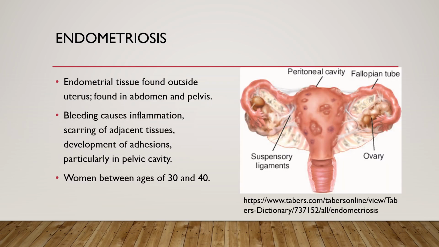Now, we talked about endometritis. Now we're going to talk about endometriosis. The endometrium is the innermost lining of the uterus. Sometimes that tissue finds its way outside of the uterus, and then it attaches. It attaches inside the abdomen, it attaches inside the pelvis, and it's still controlled by hormones. So what happens is it ends up causing things like inflammation, scarring, adhesions. Oftentimes this can only be corrected surgically. And it's one of those things where sometimes the only way to control it is to do a hysterectomy. Now, this happens usually in women between the ages of 30 and 40.